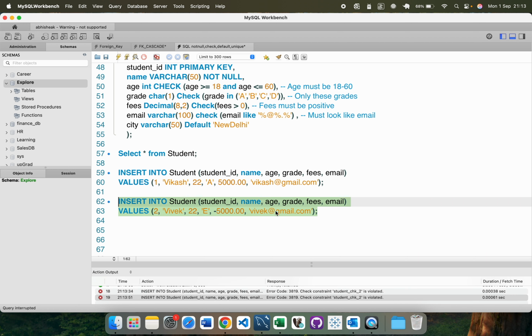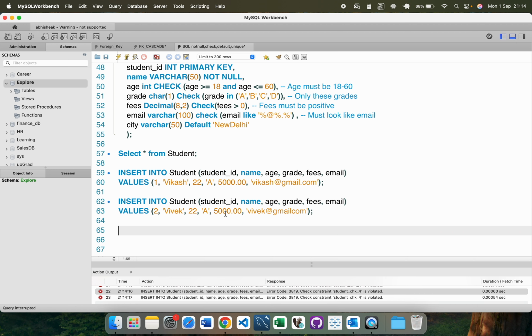And sometimes, if you capture a wrong email, maybe you do not capture the dot, again it will fail. So let me do this, and this also fails, you can see. Yep. So guys, you understood how we are utilizing the check constraint. Whenever you design a check constraint, you can think based on the rules and guidelines of that particular project, or your company guidelines, whatever they want. Based on that, you can design the column in SQL Server by using a check constraint.